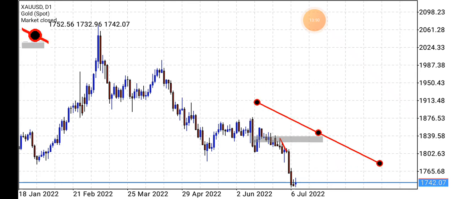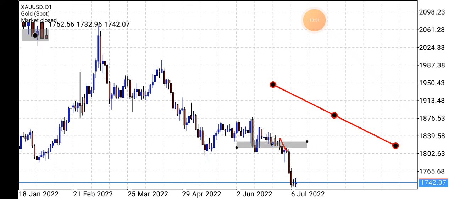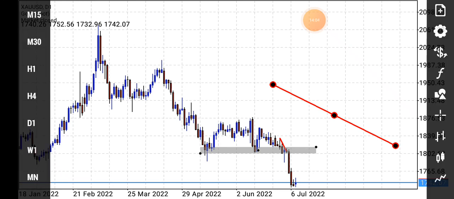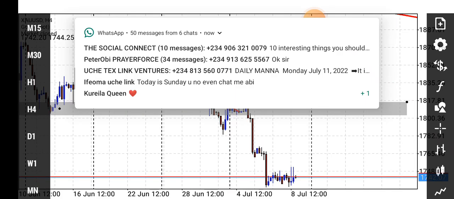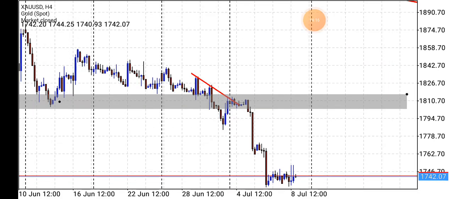It was able to break down this support here. So that is where we actually held this currency, and we made a lot of money from it. Let's go back to the 4 hour time frame to see what happened, to see what we can possibly be expecting. And after that, we'll be stepping down to 1 hour to see what the trade has for us.